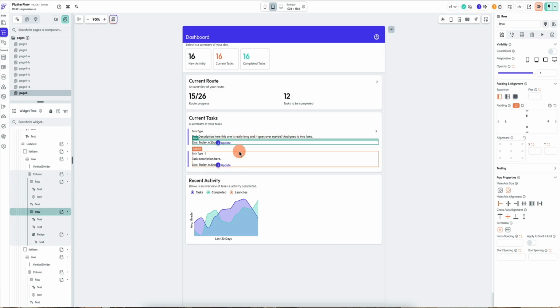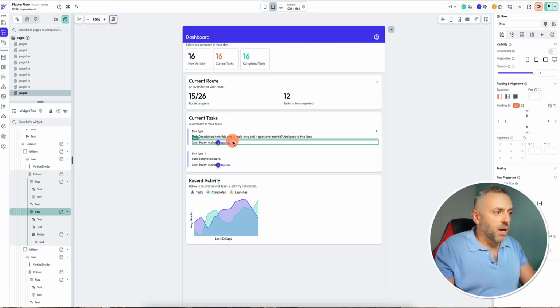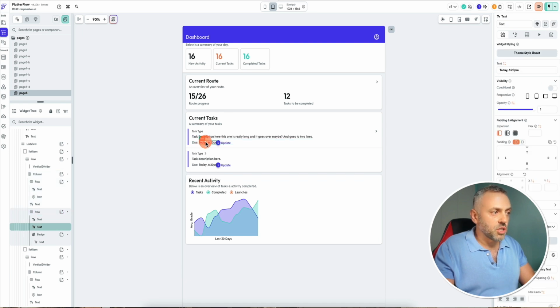Next, if we jump to this row here, we can see that this row is fully expanded, but we have this thing here. Now, this thing, I want it to be at the end, right? And so in this case, what I'm going to do is I'm going to do expansion here, right? I want this to be expanded, right? So I'm going to click here and that's going to move it all the way, pushing this towards the end.